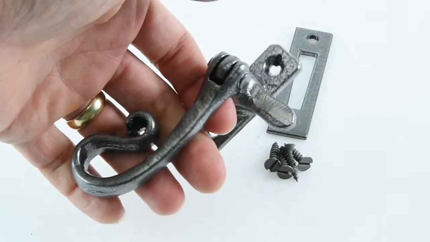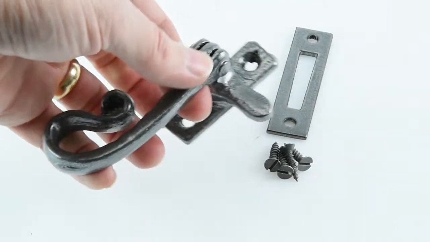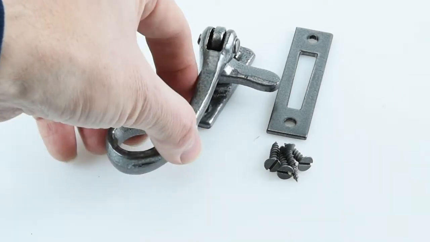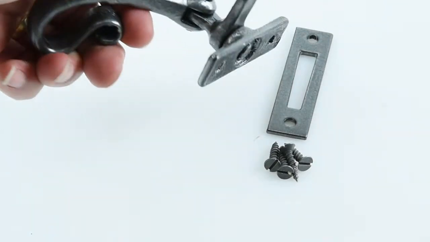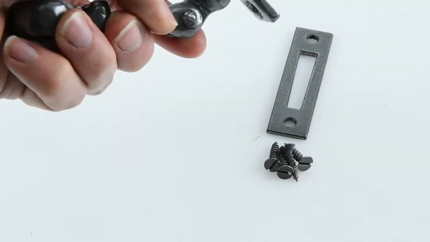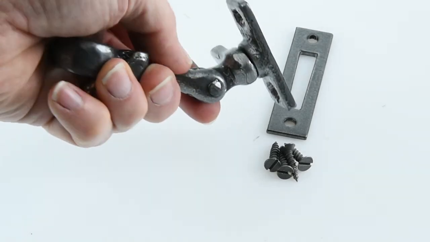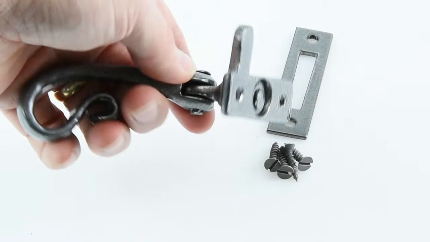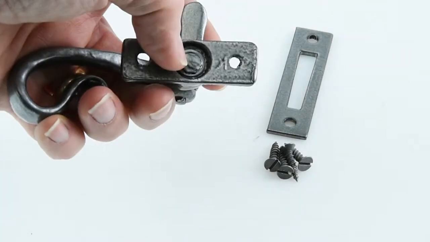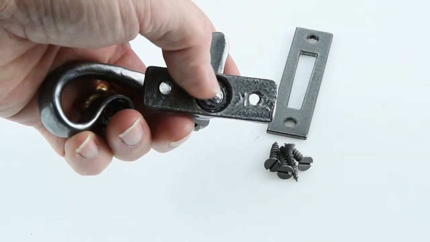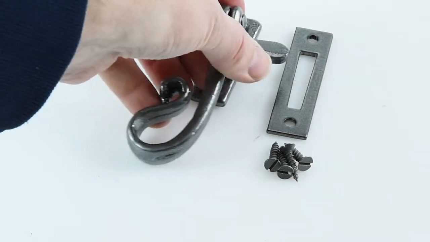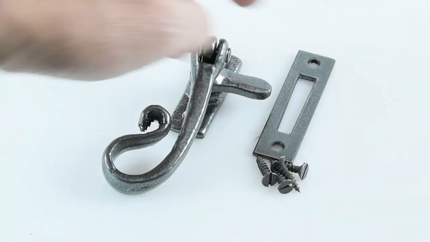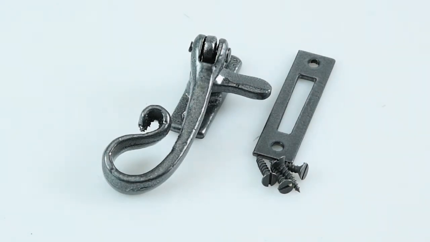Malleable iron goes through an extra annealing process—it takes all the carbon out of it, makes it really tough and strong, so they really will last you a long lifetime and they're not going to break. The hinge joints that they do as well are all hand riveted over. On this joint here you can see it's been hand riveted—there's no spring washers used at all, and the same with the bottom one as well, nice hand riveted joint. Makes it really tough and strong, so that's the extra that you're paying for really with Kirkpatrick, and it's all British made in Warsaw in the West Midlands.